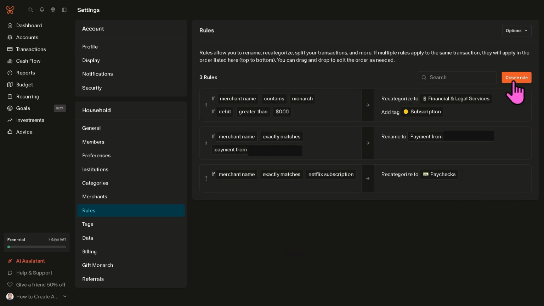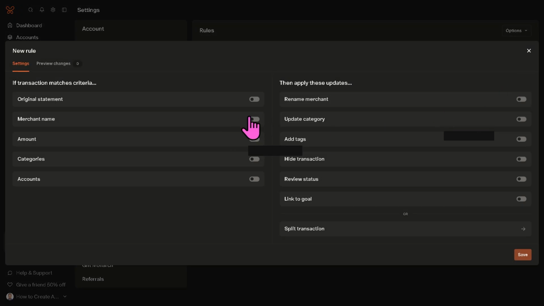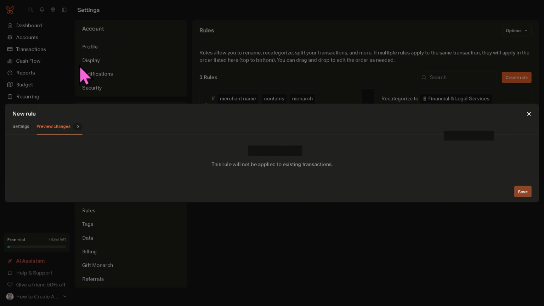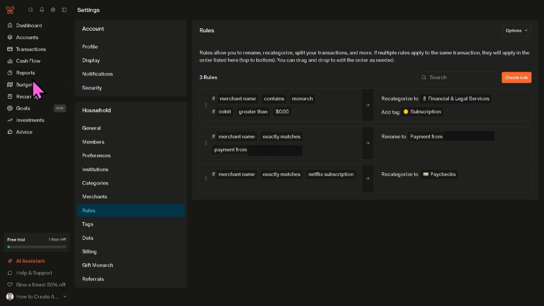If you want to create a new rule, you can simply click this. And remember earlier, you can set the original statement, merchant name, amount, categories, and set all of these. Once the conditions are met, these will be applied. Because if you do, you would see that the previous changes will not be applied on that transaction earlier that we have created. Okay? Now, that's two ways for you to start categorizing expenses in Monarch.